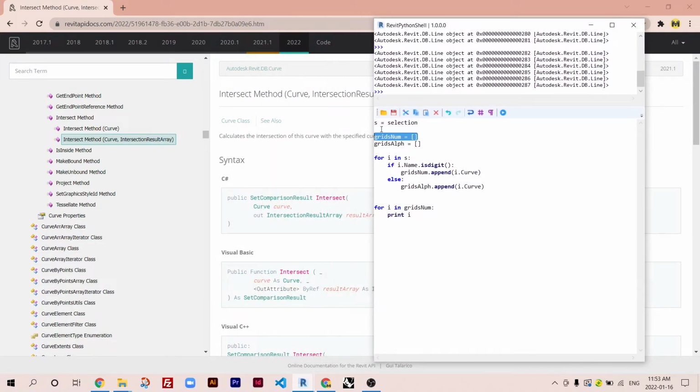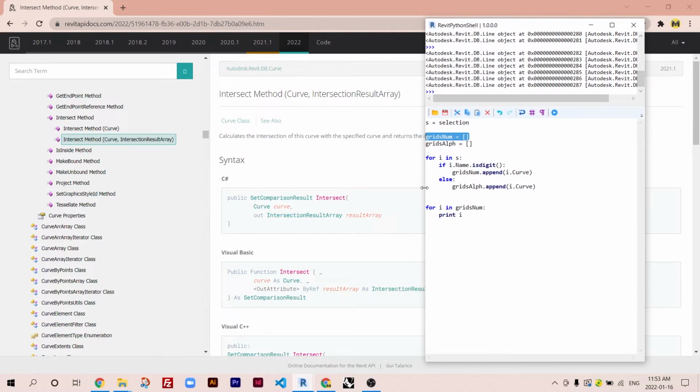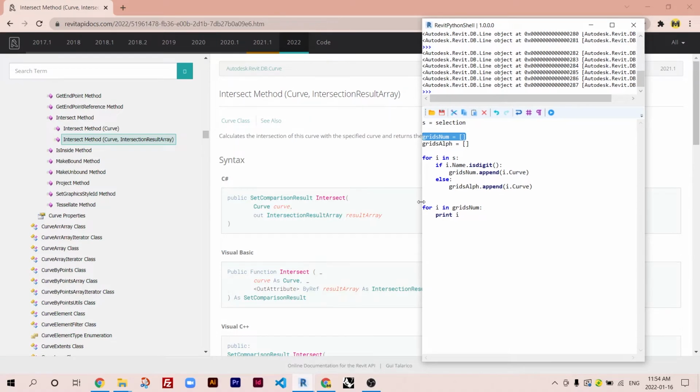Now let's use this method. What we're going to do is basically type a curve dot intersect, and inside, the other curve that we want to intersect with, and then the intersection result array.